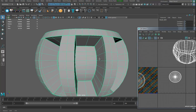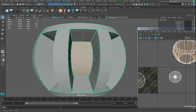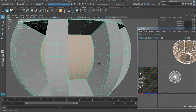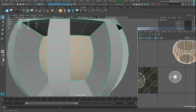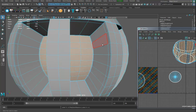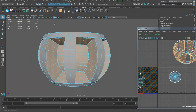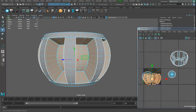And so, actually, while I've got those selected, then what I can do is I can go in and I'm going to grow my selection. So if I'm in here doing faces, right click, grow selection, grow. And I'll just hit G and grow it again. Grow it again. And I'll grow it one more time. There. And then to cut these all off at once, I'm just going to go in here to UVs and hit camera base. And there, I've got them separated.